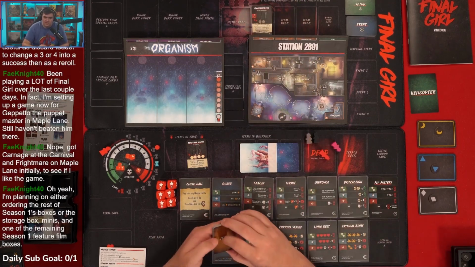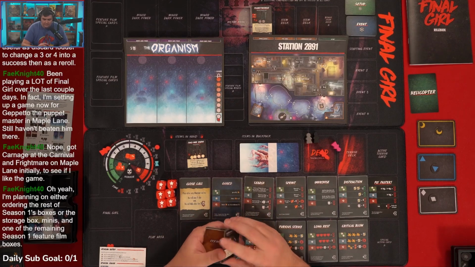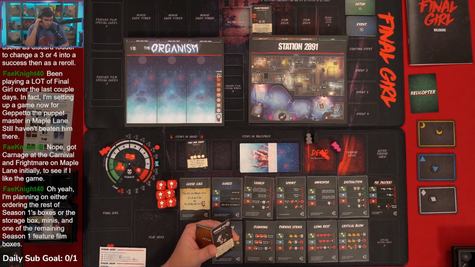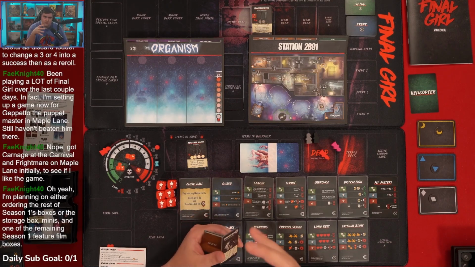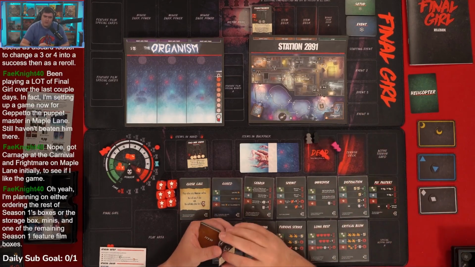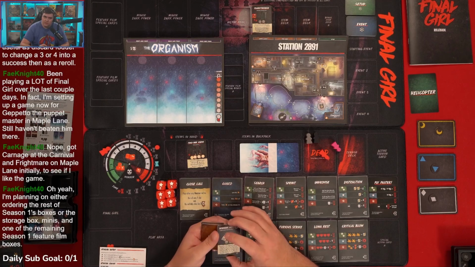Oh yeah, I'm planning on either ordering the rest of the season one boxes or the storage box minis and some of the remaining store season one feature film boxes. Yeah, I was looking at the model and everything. I think it's like 180 for the season box, which comes with the mat and the storage space. And I think there are seven feature film boxes in season one.